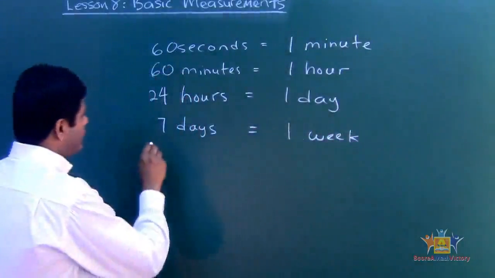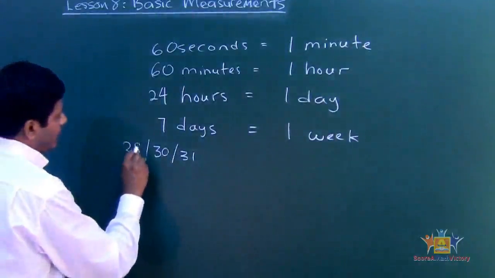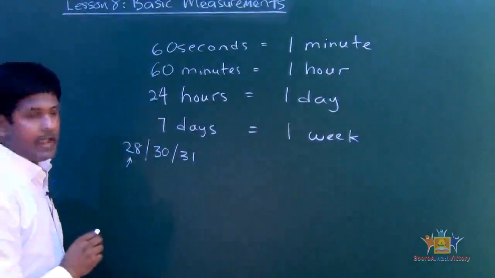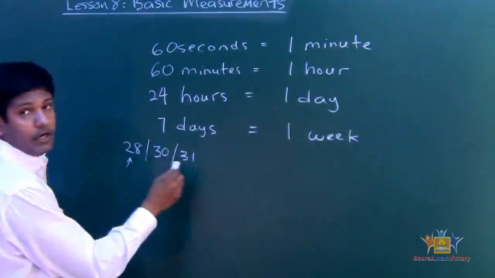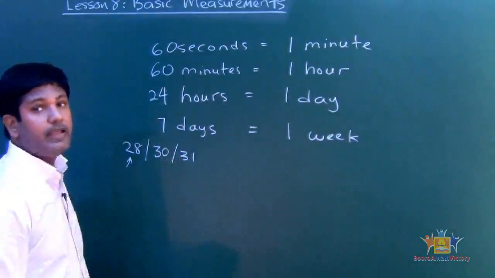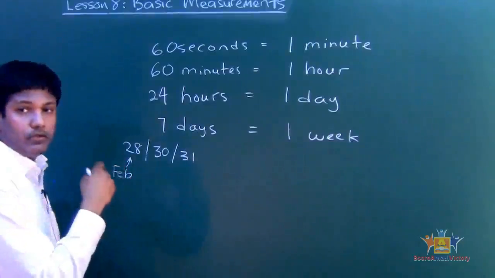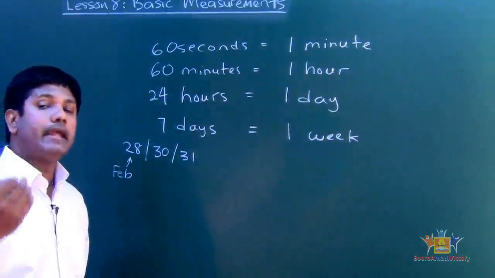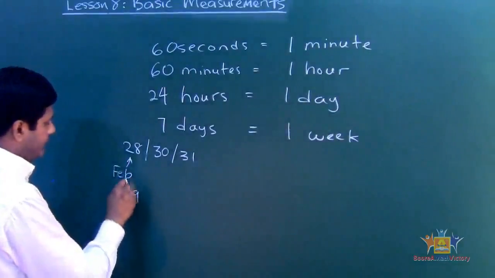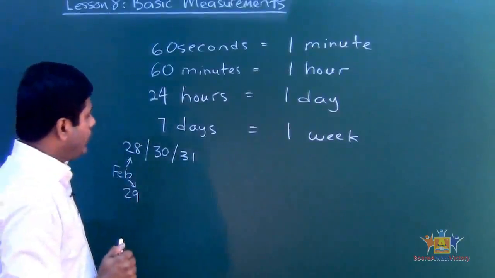Keep in mind now, 30 or 31. So 28 for the month of February, okay? Only the month of February uses 28. Other than that, you have 30 and 31. So Max is going to show you how to know which month is going to be 30 and which month is going to be 31. But just keep in mind, February is always 28, only on the leap years, it gets to 29, alright? So keep it between 28 and 29. But let's figure out 30 and 31.